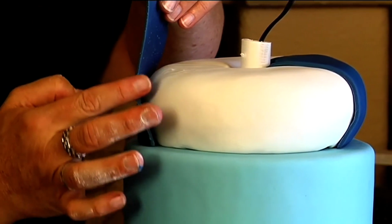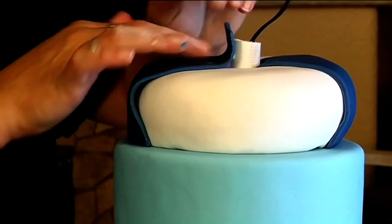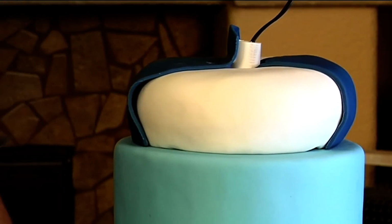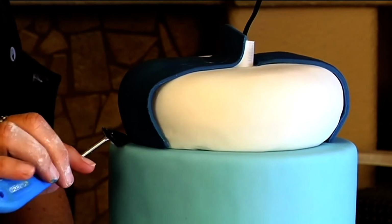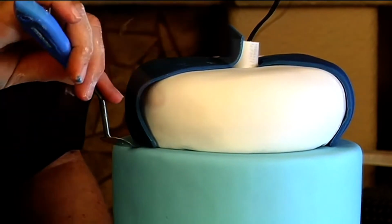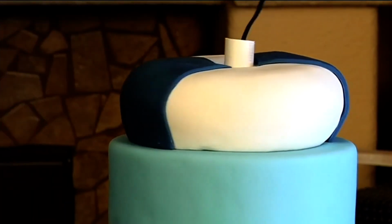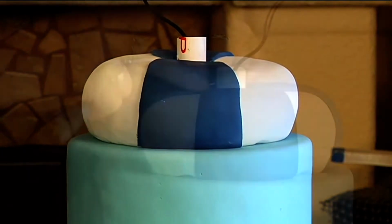Look at that little rough edge. I'm going to go ahead and push that little buddy in there. Okay, pop that all in. Palette knife underneath. Tuck it. There we go. Okay, it's a lot of blue. Gotcha.